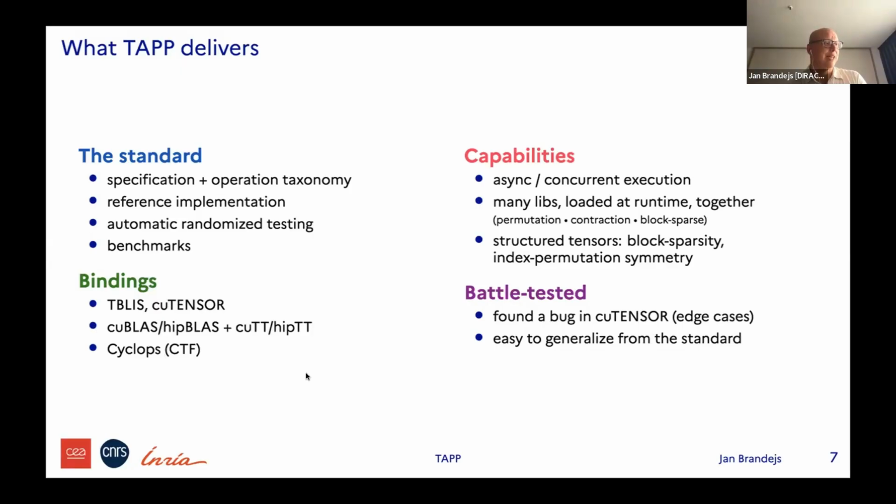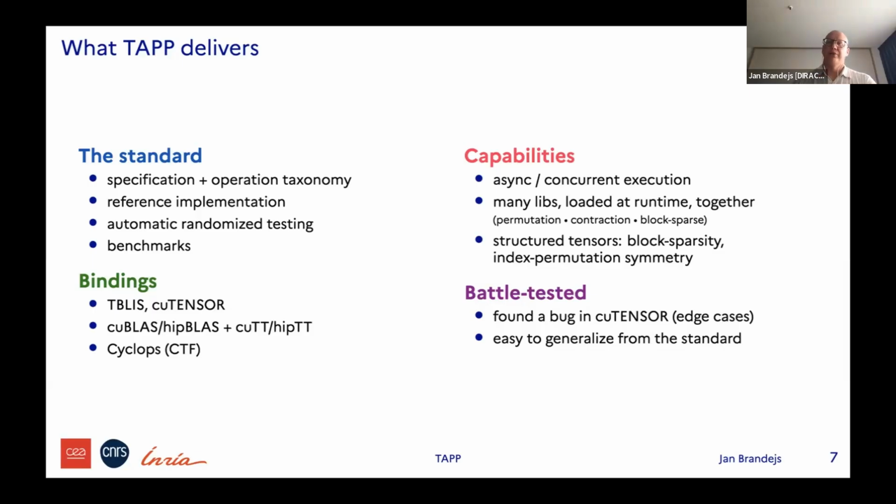What is really nice about TAPP is that once you use it, it can happen that the developer of a tensor library will themselves bind their library to TAPP. For instance, that happened to me. I had my code using TAPP, and Devin Matthews, who has this tblis code, himself interfaced it with TAPP. So I suddenly get access to another tensor library without having to do anything, which is really nice from the user standpoint. Also, he maintains the interface, and I don't have to worry about that as a user.